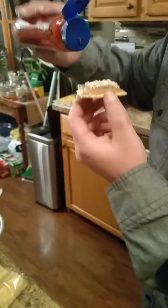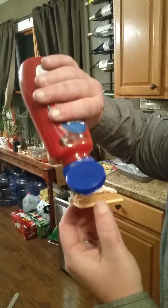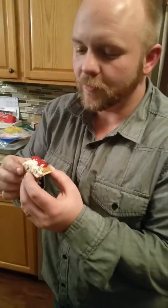And I think it may need a little something extra, so I'm gonna put some cocktail sauce on here. Ugh. And we're gonna have a little taste.